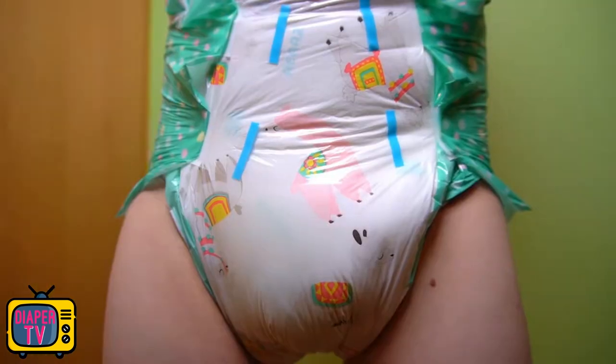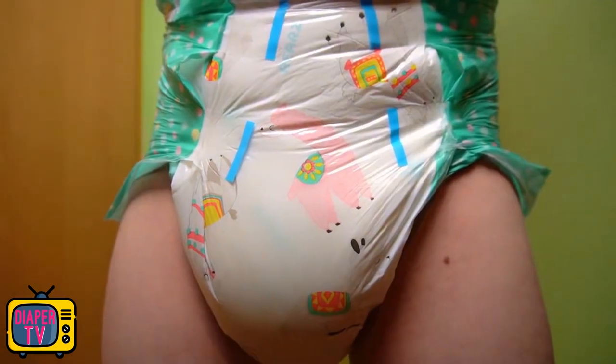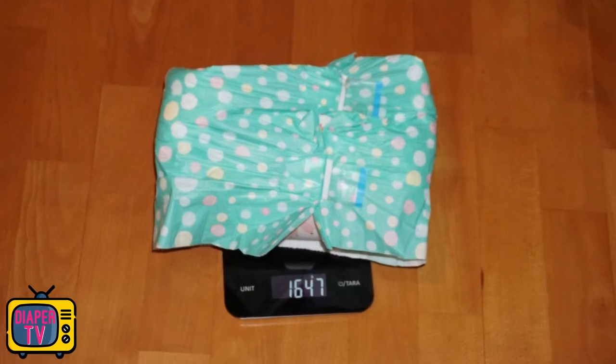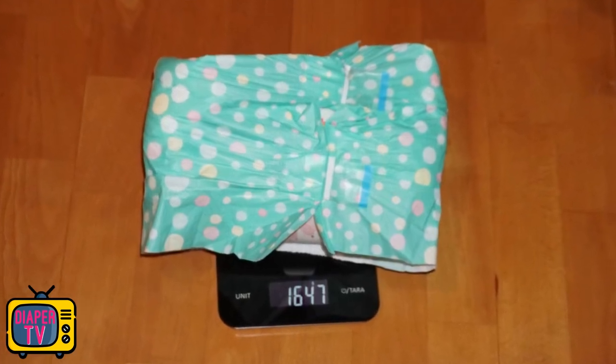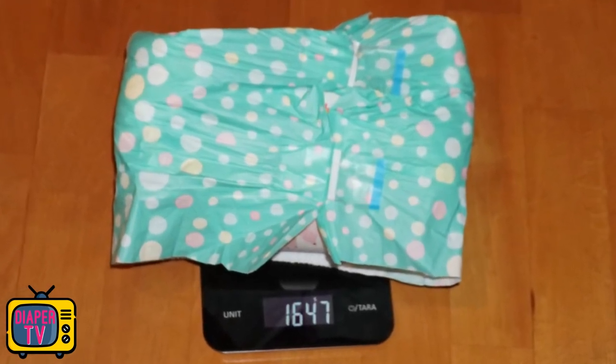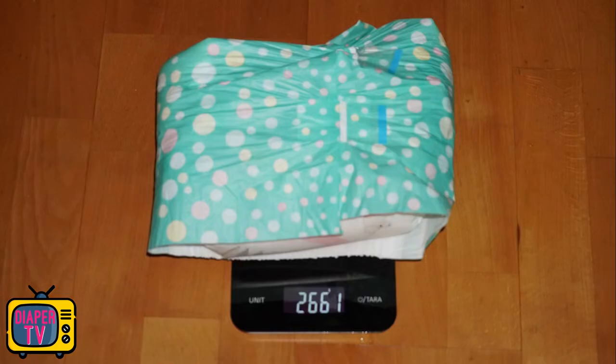In the practical test, the Alpaca did well. Even when a lot went into the diaper, it did not leak, unless it fit poorly — for example too loose. Then it can leak out at the legs even with such thick diapers; that's the case with all of them and can't be avoided. When she started dripping despite a good fit, she weighed about 1.7 kilograms. Not a record, but still a good average.